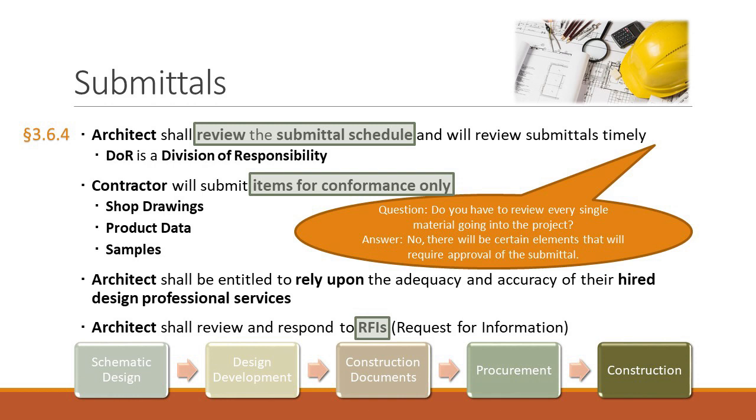And so the owner tried to bring the claim for the damage against the architect, and the architect looked back to this provision and said, I reviewed it, but I'm not there to check the math. My design was correct. They gave me the drawings. I reviewed the submittals. They looked like they were consistent, and we moved forward. The failure was as a result of the improper shop drawings and the improper structure of it and how they installed it. Therefore, I'm not responsible. So this is an important provision kind of to potentially get out of liability in cases.